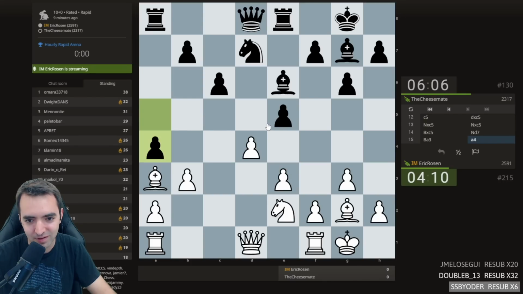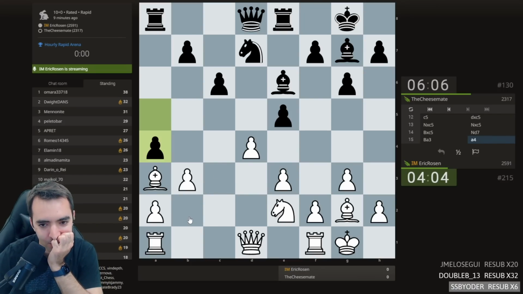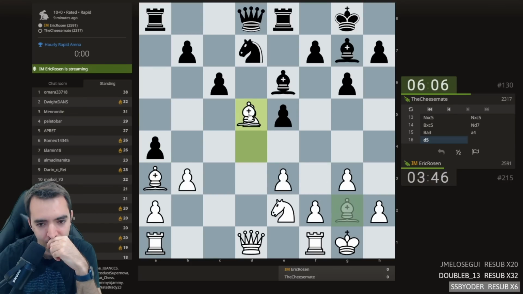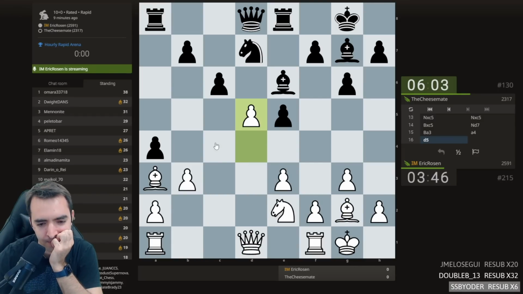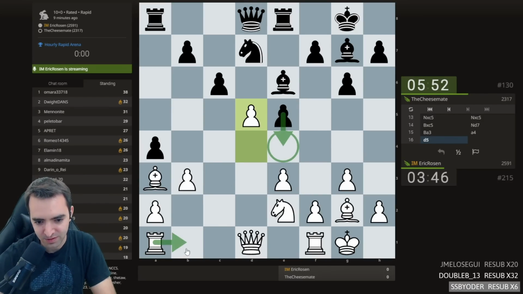A4. Black's finding some good moves. I have to be careful. Bishop b2. The queen b6 is coming. What about d5? And maybe d5. If ever it takes, I take back and defend the bishop. There are e4 ideas, so I have to be a bit careful. But generally, e4 I think is met with this.